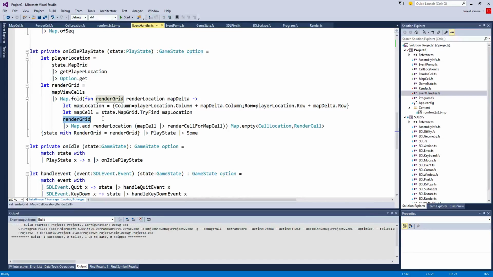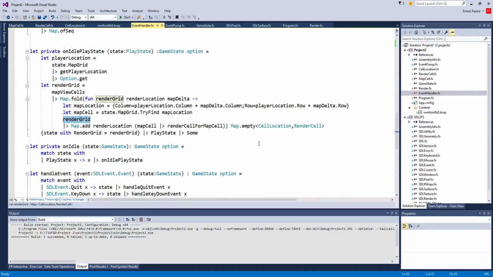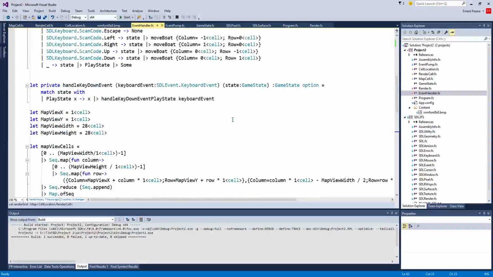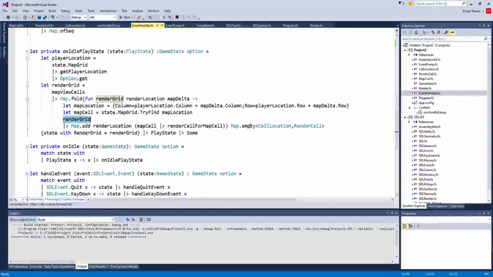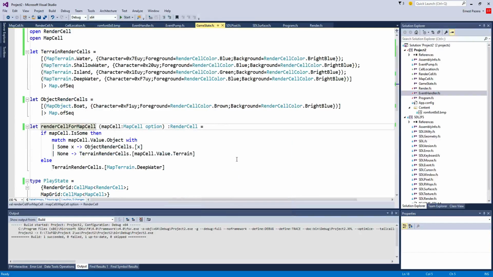Where are you, render grid? You're gonna render map add, render location. Where in the world are you? On idle play state, map view cells, fold them. Can't read my own stupid code. Render map first. Okay, go here. That's the one. My goodness.